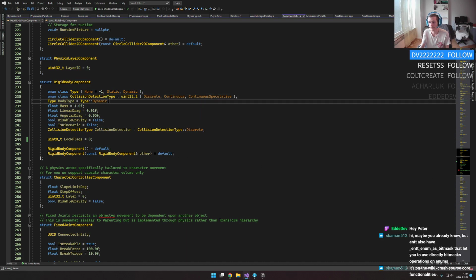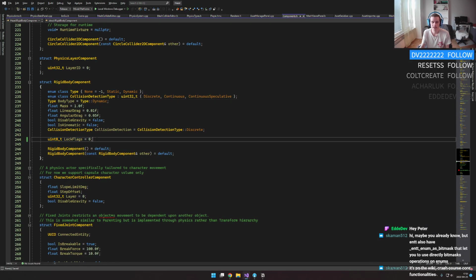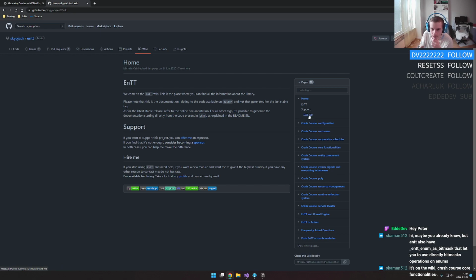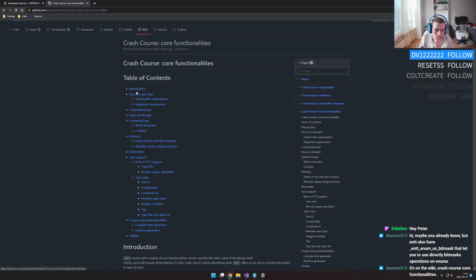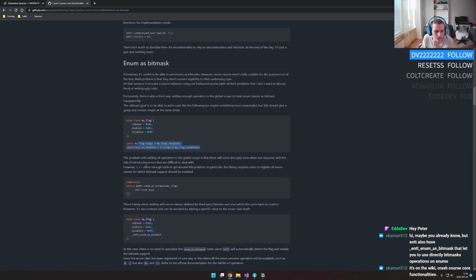Yeah, I mean you can already do it if you store it as an integer. Enum as bit mask. Yeah, exactly. It's just they don't convert implicitly to the type, so you have to cast it.